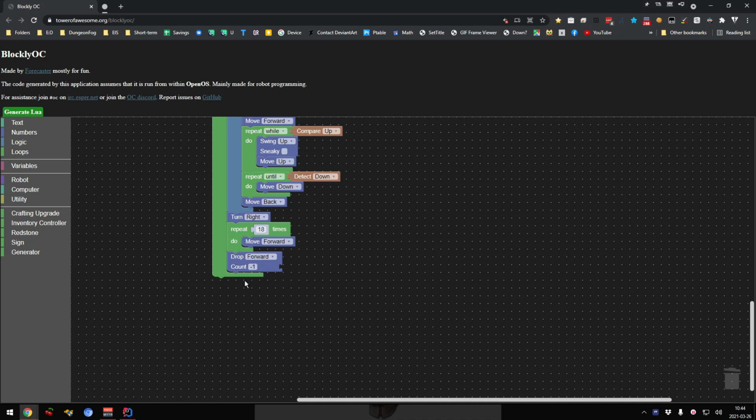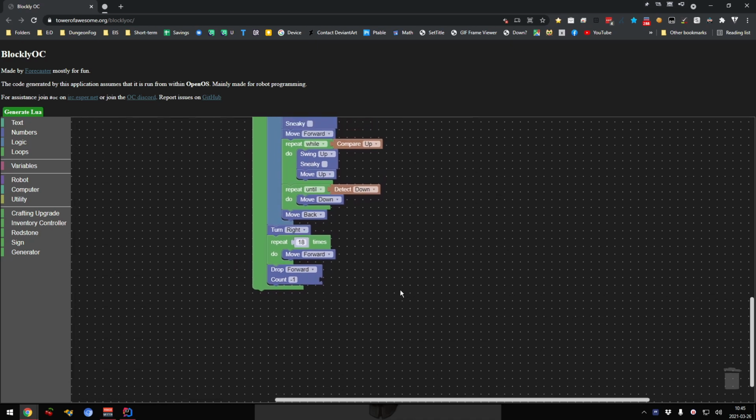And we need to keep that in that slot for the next cycle, because otherwise the robot will not do anything, because it wouldn't be able to compare, it wouldn't match any grown trees. So the program would basically break. So we want to make sure that it keeps one log in the first slot.